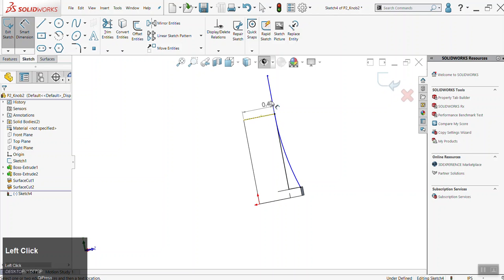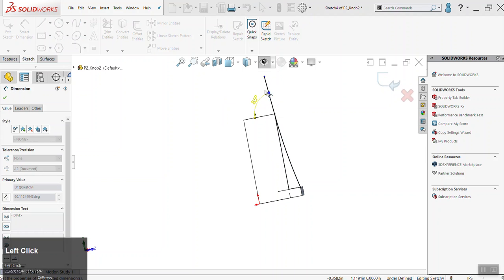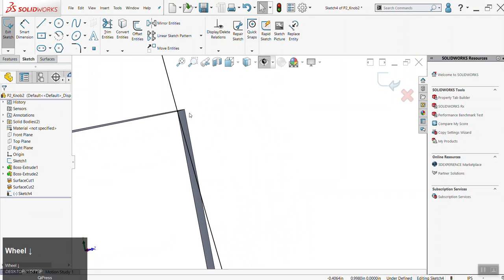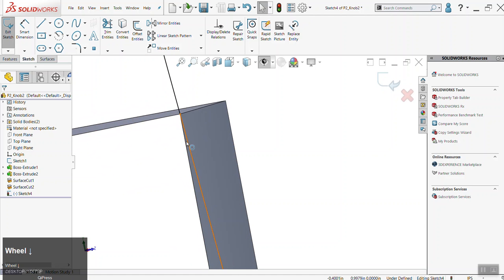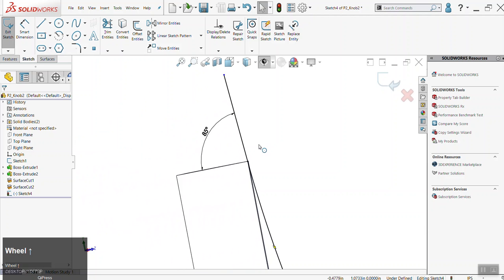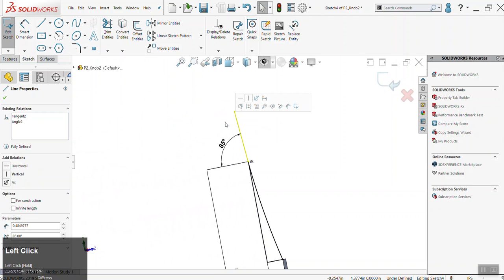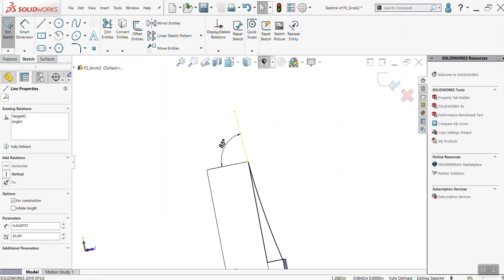You're then going to define this top line to have an 85-degree relationship here. This is all for the purpose of just kicking this arc out a little bit so that if it's perfectly vertical, sometimes you get a 0 thickness thing happening. Like if this arc aligns perfectly with this line, sometimes you get a 0 thickness in here, which SolidWorks doesn't like. Anytime you have something in SolidWorks that blends perfectly and travels any distance, that's what a 0 thickness means. It's paper thin or even less than that.